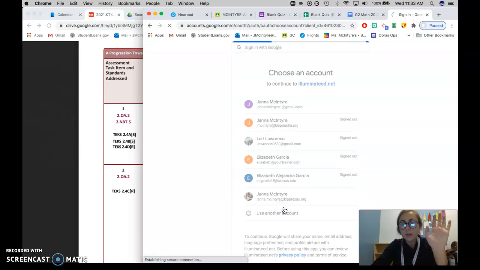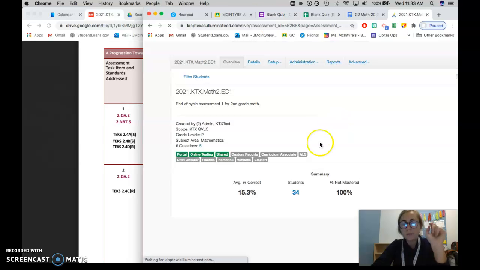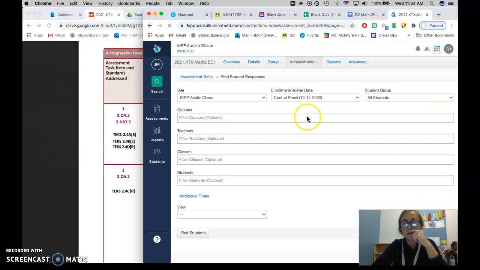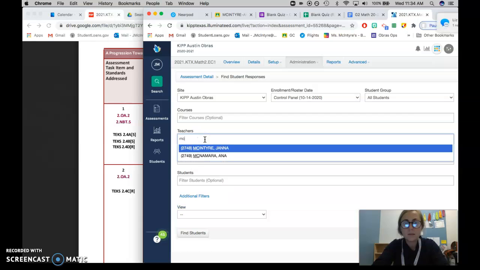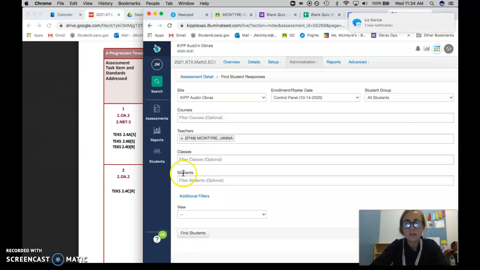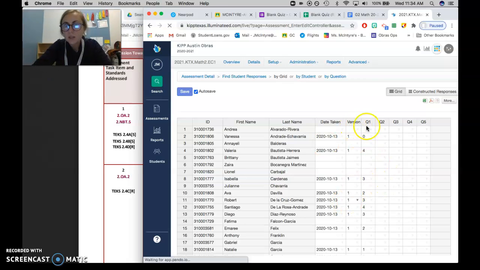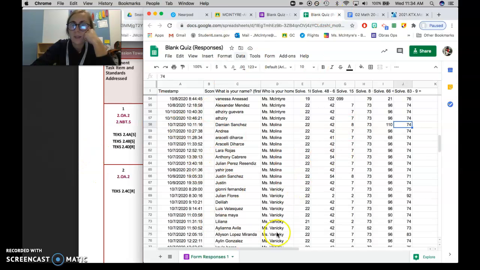And so then on Elluminate, when you find the thing from the WAG, I've already started putting some in. You go to enter edit. You find your kids. And then, put myself up over here. So I've already put in for question number 1. So you would just go through, and that's how you grade question number 1 from this blank quiz.